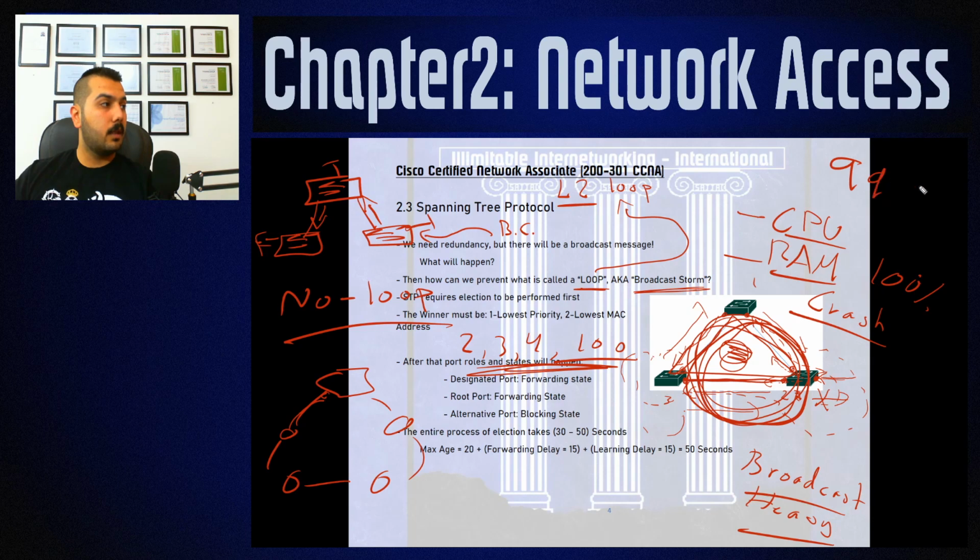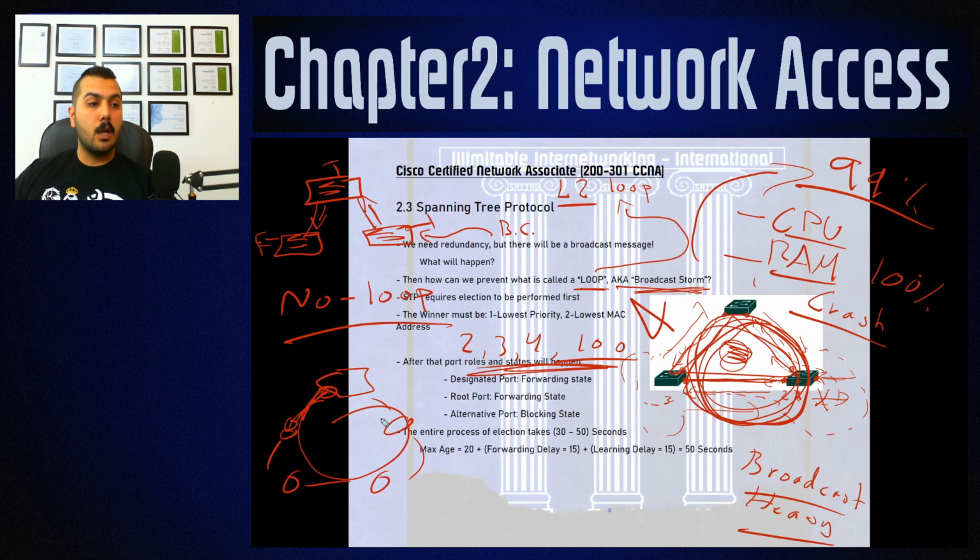Once you close your ring, then you are suspected to receive a loop at a chance of 99%. You will have a broadcast storm at this percentage. This will always happen just because you wanted to maintain redundancy, just because you have closed your ring. This makes redundancy a failure. This makes ring topologies a failure. This makes all of these networking terms and technologies useless.